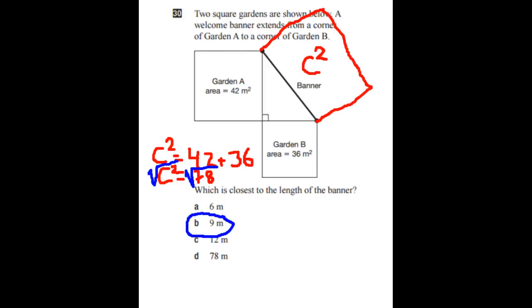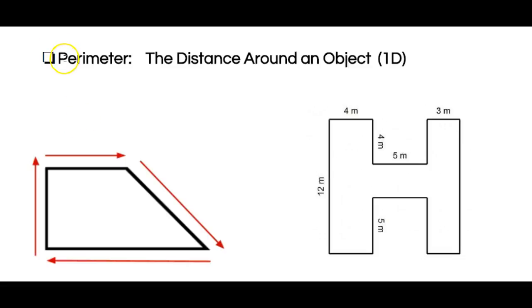That's it, folks. So I want to remind you about perimeter. Perimeter, remember, is the distance around the outside of an object, right? So that's just measuring distances. It's a one-dimensional thing, and my units will not be square units. They won't be cubic units. They'll just be units straight up, right?